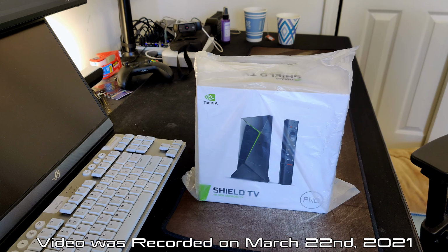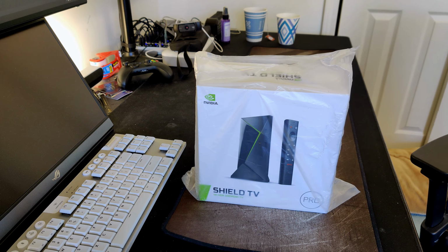Alright, yo, what's up? We got ourselves an NVIDIA Shield TV Pro.